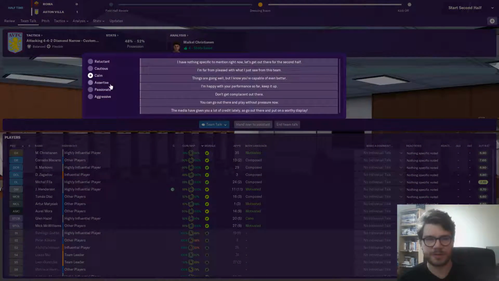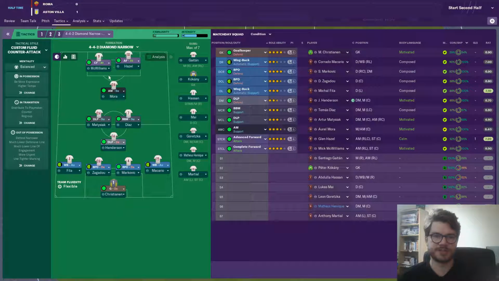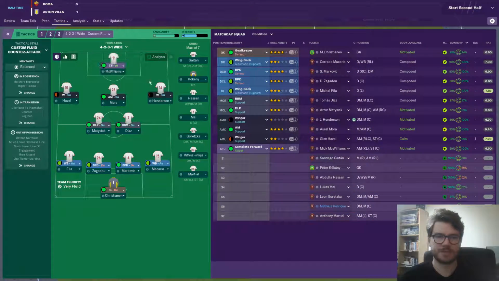Well, no, at the break, we're doing absolutely fine. I'm going to assertively say I'm very happy with your performance so far. Keep it up. And I think what we're going to do is we're going to change from the 4-4-2 diamond. We're going to go back to our normal 4-2-3-1. McWilliams is going to stay up front.